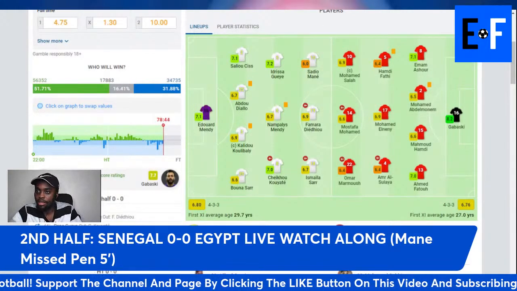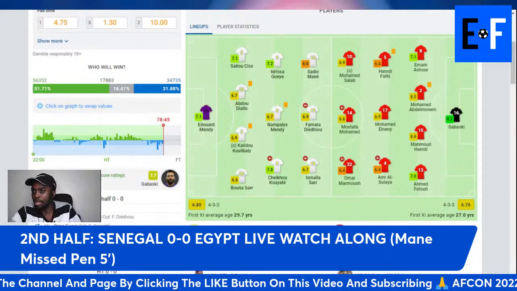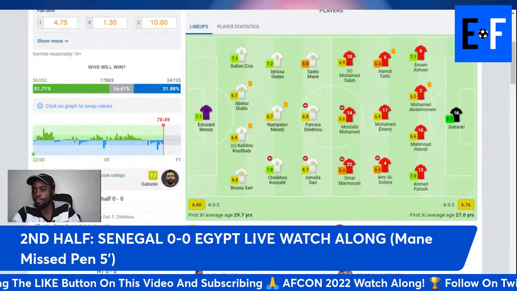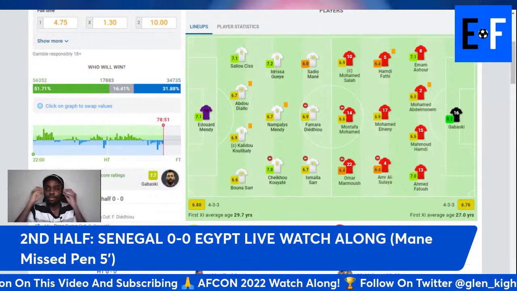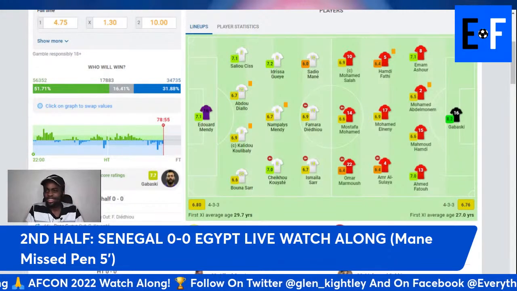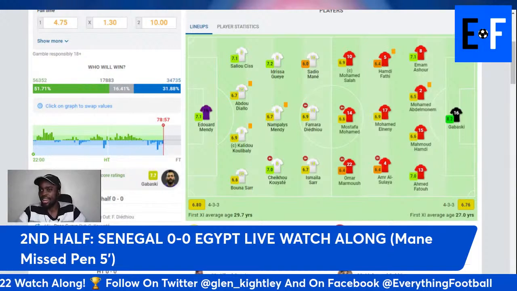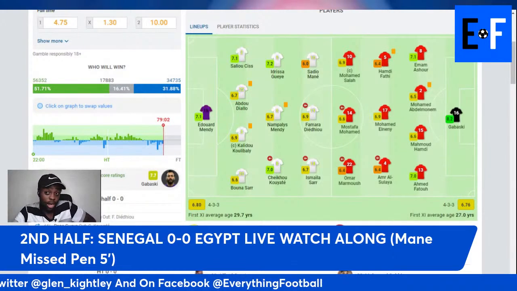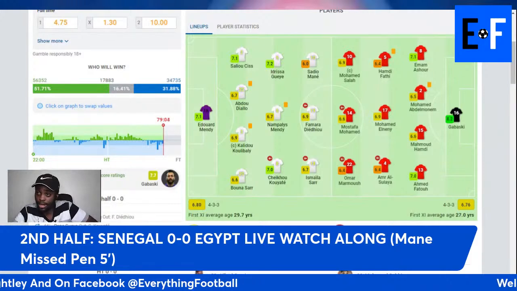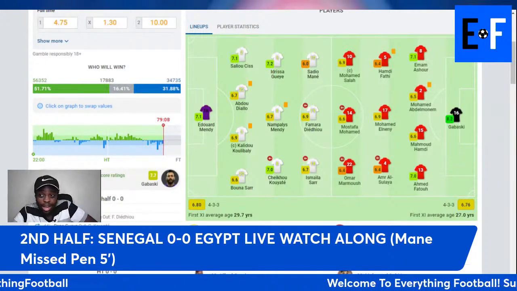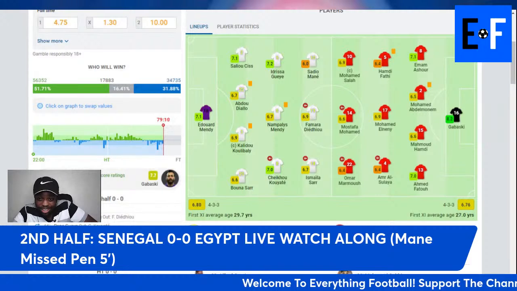Senegal on the attack here. I don't know why, I have a feeling they're going to test the goalkeeper. This will be another free kick, and surely it's going to be a yellow card this time, referee. What? It's just insane. Another dangerous foul, but no card given. It's the same player again, number 5. How is he still on the pitch?